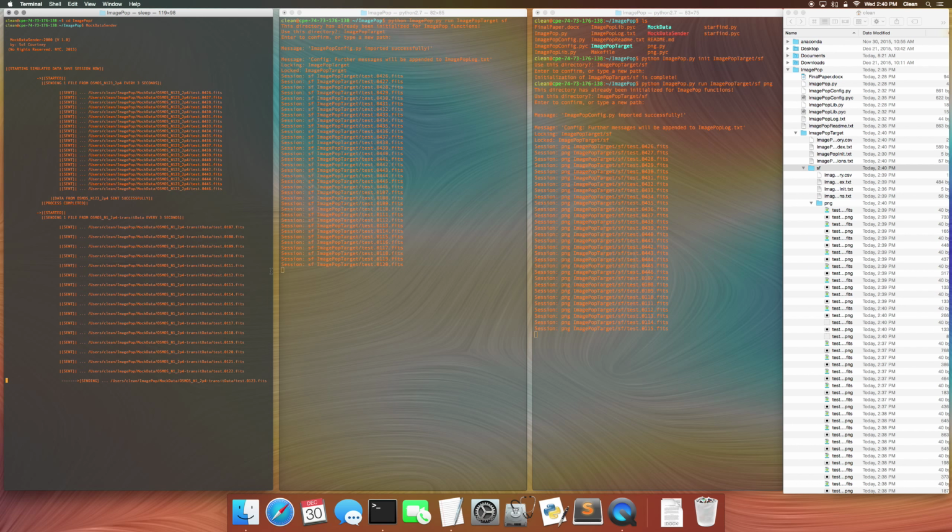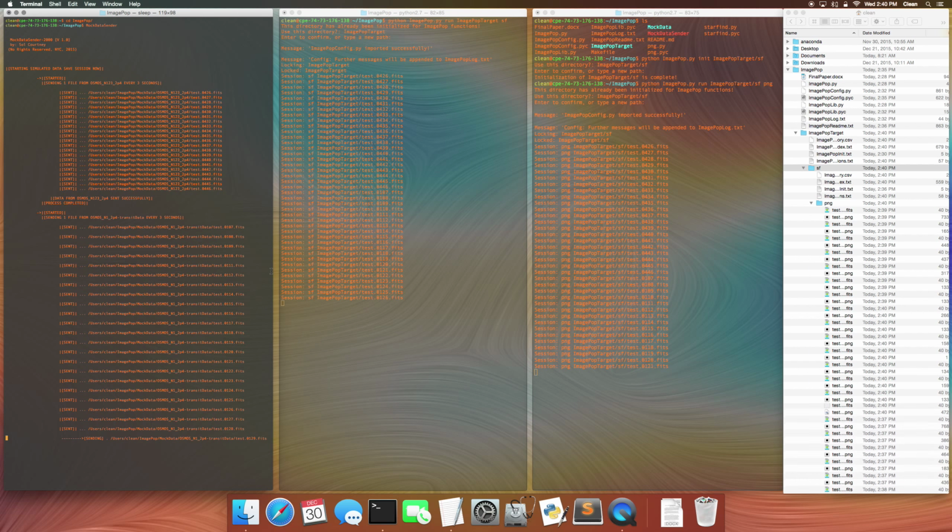If an individual function throws a fatal error or any type of error, it will be caught by ImagePop, and it will be recorded as a message in the log file, which we have as imagepoplog.txt. So the user can still recover error messages from the output of the functions without having it interfere with their data. If you run ImagePop a second time after fixing whatever the error was, it'll know not to do anything with the files it already operated on. It'll find the ones it hasn't operated on, and it'll do the operation if it can.